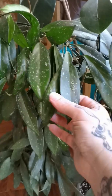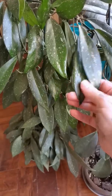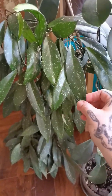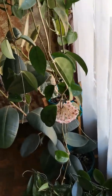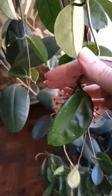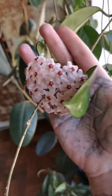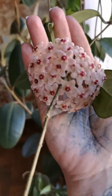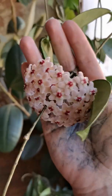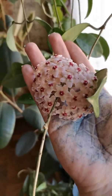And then this one is also a pubicalyx. I'm not sure which one it is. It's most probably pink and silver. We'll have to see when it blooms. And then my last baby is this Hoya carnosa that lives in my studio. And she's got a pretty flower. So those are my official first Hoya blooms. And they make my studio smell like chocolate ice cream. I absolutely love it. So thanks guys for watching, and yeah, happy Hoyaween.